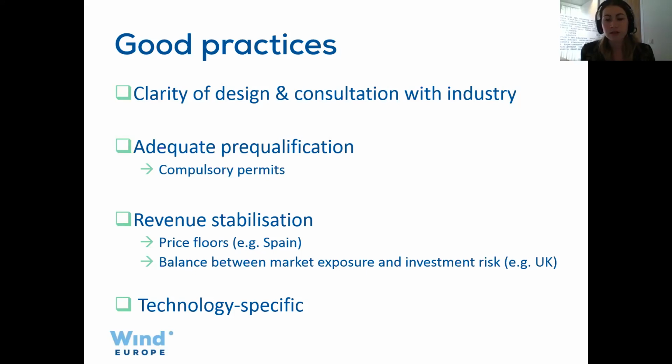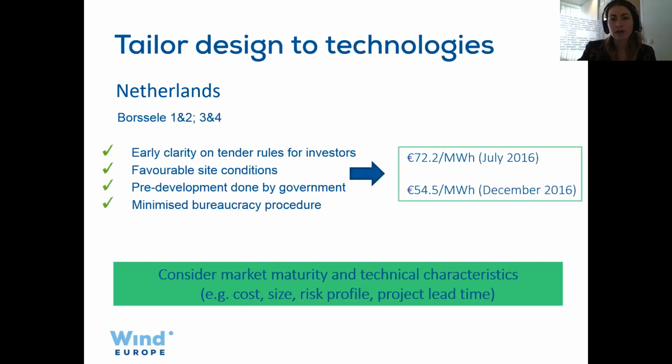And last but not least, it's a question of having an auction design that is really fit for the technology that you want to deploy. And this is what we call technology-specific auctions. Why so? Because technologies are different from one another, and it's very difficult sometimes to compare them and to put them to compete against each other. And this is a lesson that we've learned specifically in the offshore sector, because these are huge infrastructure projects.